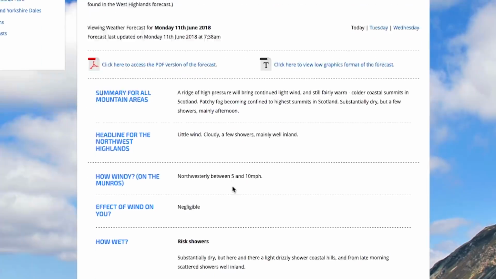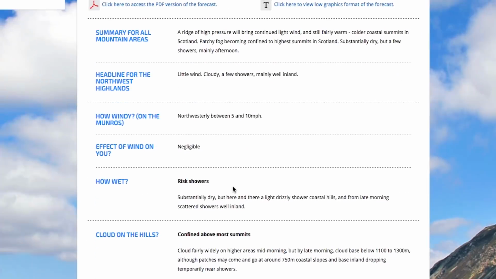Because if you're going to, I don't know, the Lake District, for example, and you think, oh, I'll check the weather in the lakes, and you check a weather forecast for Keswick. Keswick could be lovely, calm and sunny, but you know, 3,000 feet up in the mountains, it's a different story, so you need to check the mountain weather forecast.